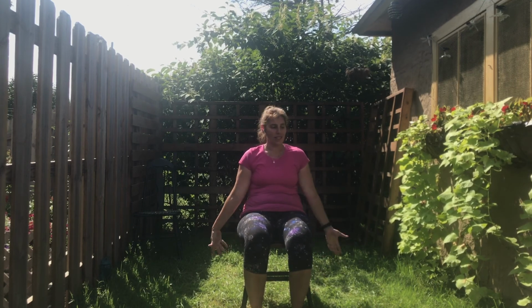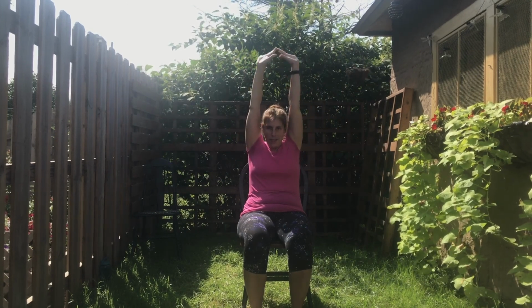Take a couple soft breaths. And then wiggle your fingers and your toes. Relax your arms down by your sides. Take a nice stretch up. And exhale it out.